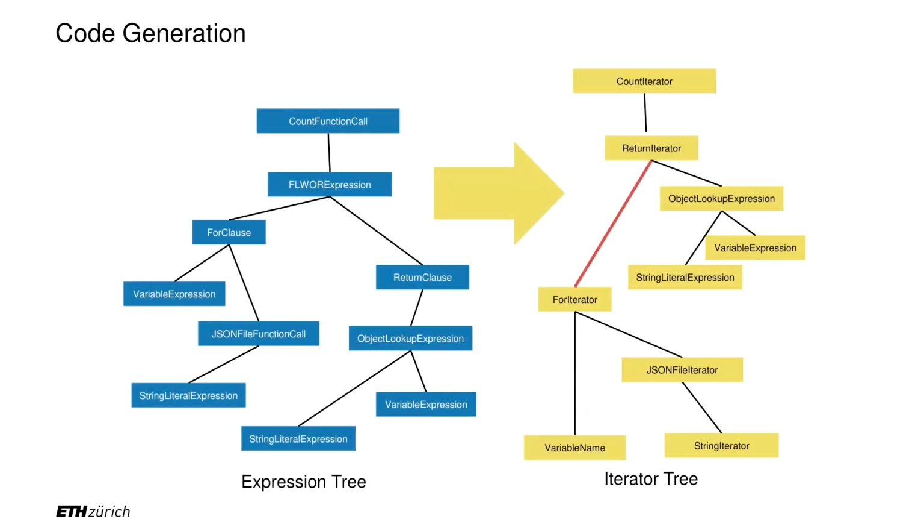And when you're done optimizing the logical tree, you turn that tree into what's called an iterator tree. This is what is executable. That is the one that you can now run on the cluster. And I'm going to go into the details of these iterators, how they work, but it's still a very similar structure. The difference between the two is that the one on the left is only a representation of the query. The one on the right contains computer code that knows how to execute this. These are the iterators. It will become clear why it's called an iterator.